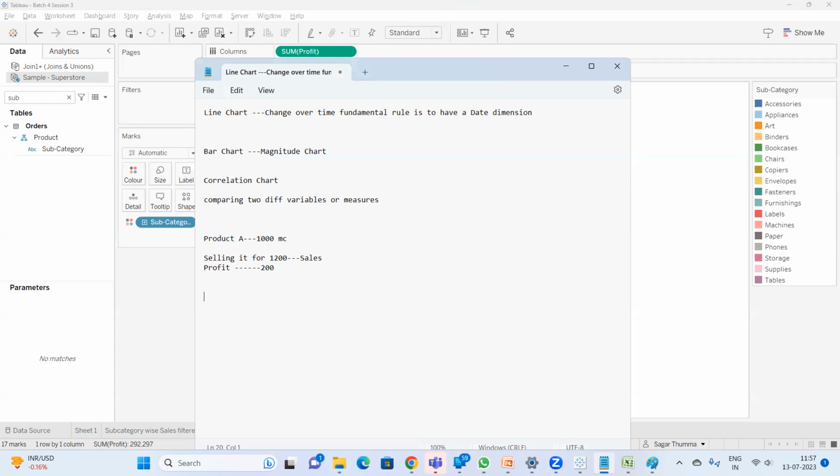And I have one more product, B. The manufacturing cost is around 1 lakh. And as the market is very low for that product B, I'm selling it for 1,100,000. So what is the profit?